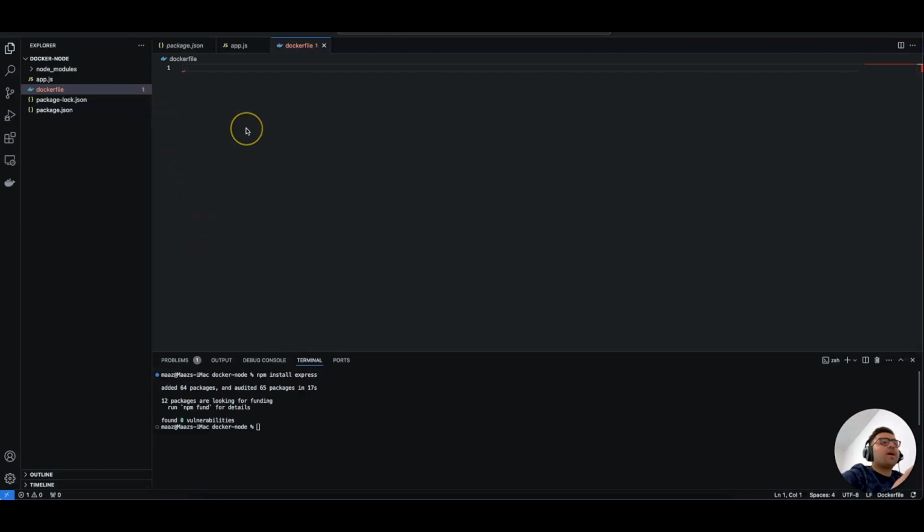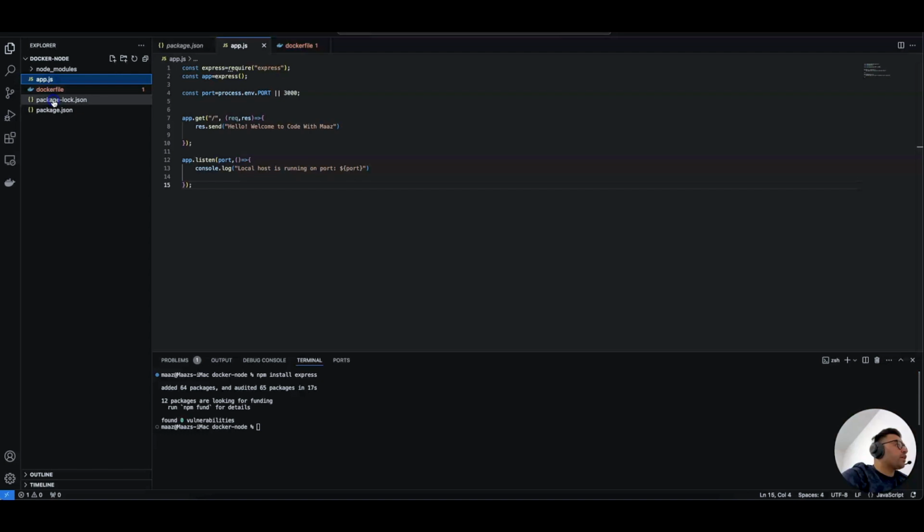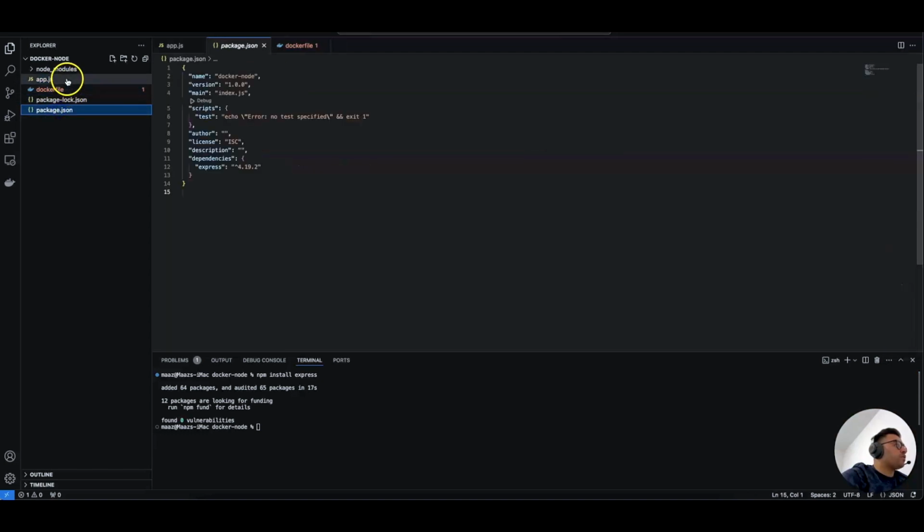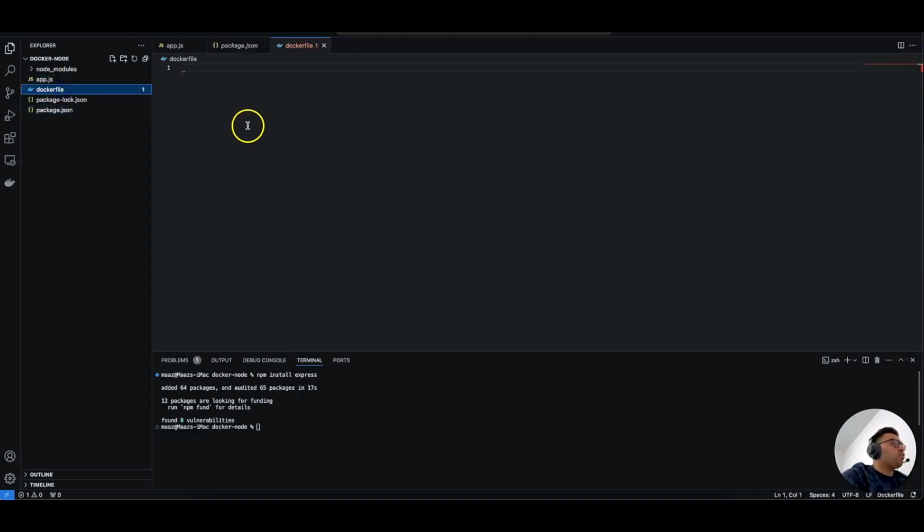So basically I will write all the commands and the definitions to include app.js, package-lock.json and package.json into my image. So I will write all the commands so that I can include all my application files into the Docker image, and then we will create an image out of the Docker file.